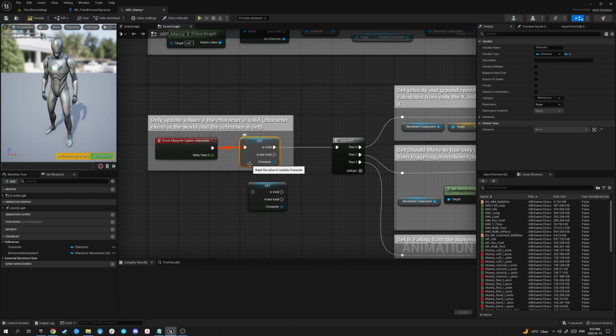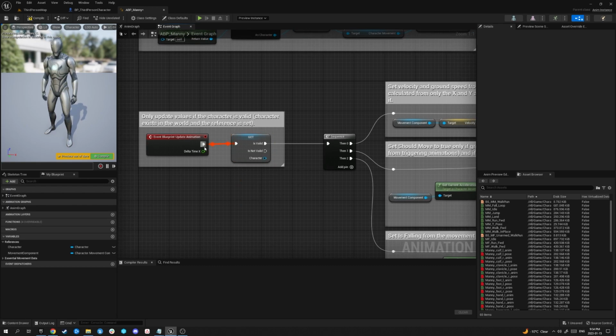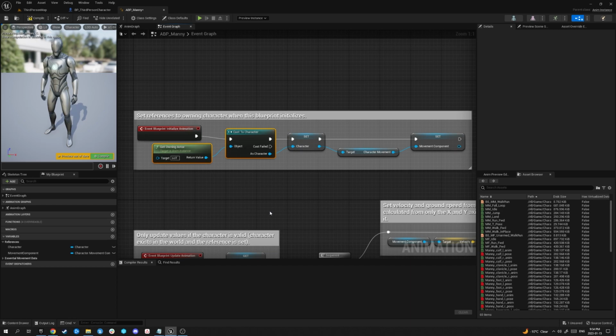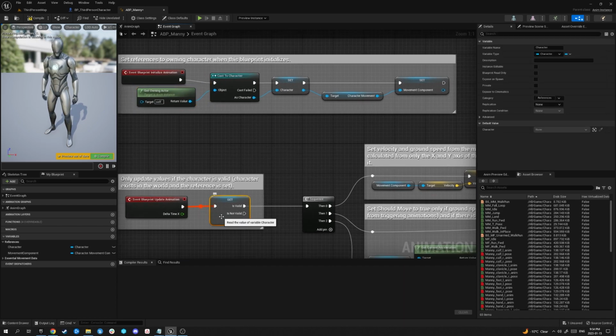So validated gets are very useful. Get used to using them. You want to make sure in as many places as you can to not be able to break your logic. So it's safe. I could technically just leave it like this and it'd be fine, because there's nothing that's preventing me from doing this when the animation blueprint initializes. But there are ways or events where you might need to make sure that you have the proper variable.